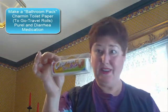In my day-to-day, I have this little package. I don't know if you can see that or not. In this little package, Charmin makes, and I buy them in bulk off of Amazon or eBay, depending on who's cheaper. It's called Charmin To Go. Toilet paper is your friend, ladies. Do not always assume that where you go in the world that they're going to have toilet paper. Or you'll walk into a place and it'll be out. And that includes the airplane, by the way.